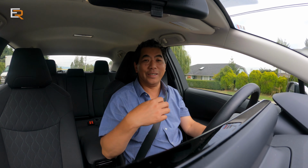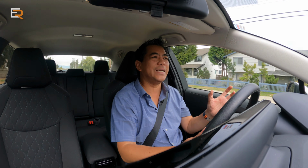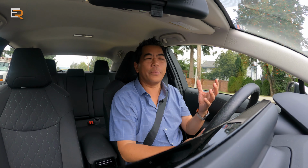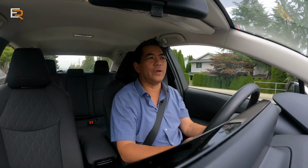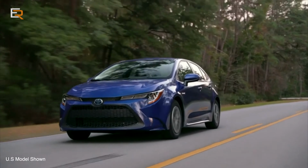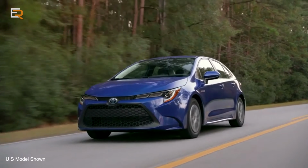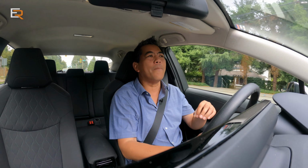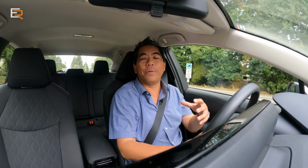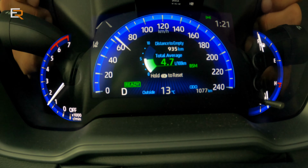So if you are a delivery driver, for instance, Uber driver, rideshare, any of those things where you're driving in the city a lot, idling or stopping at lights, stop and go traffic, this is going to be your best bet for efficiency. When the small fuel tank is filled up, you actually get a range of about 1,000 kilometers on this thing. That's incredible, 1,000K. So this thing really does sip fuel, and it's a nice compromise if you don't want to get a plug-in hybrid or a pure EV and you still want to save money at the pumps. This is really going to work.